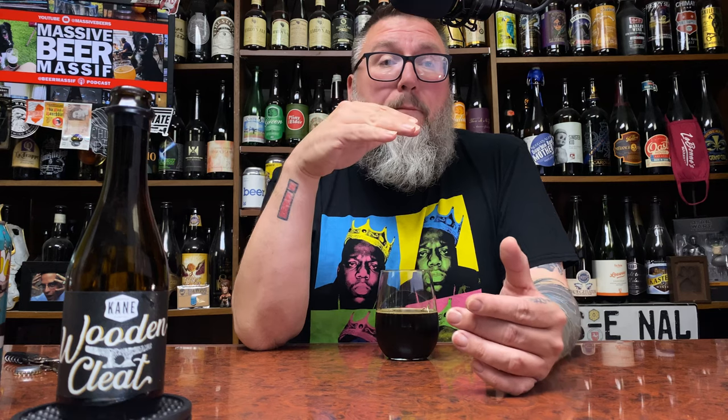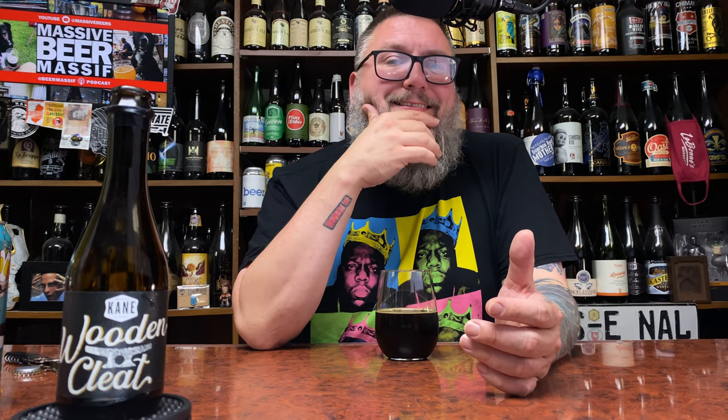I almost feel like if I spilled this beer it would just stick and I couldn't get it off me — that's just how the nose comes off. It smells more like a bourbon barrel aged stout barley wine blend than a barley wine blend. But then again, Kane is known for their bonkers level barrel aging, so it kind of makes sense. It's a thick — you know that thing, that orange monster — it's like that thick. I just gotta dive in. Cheers.